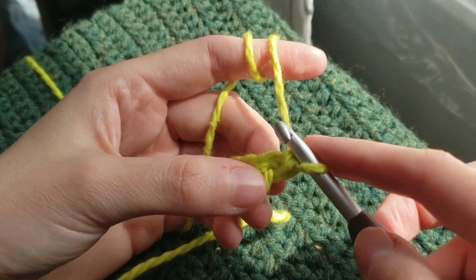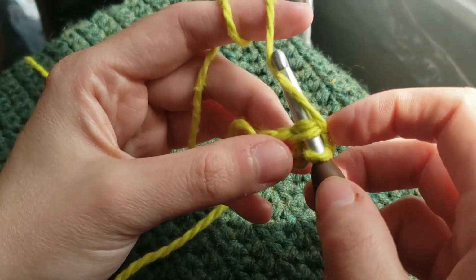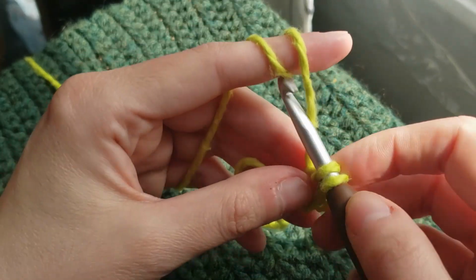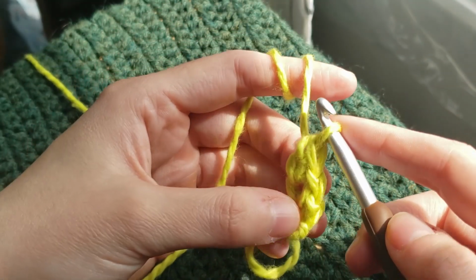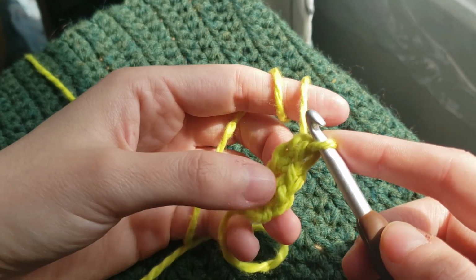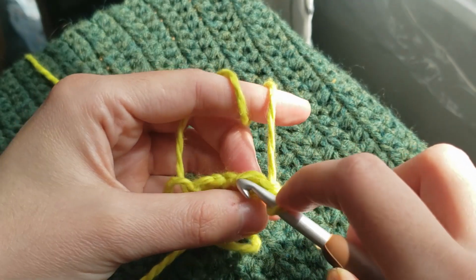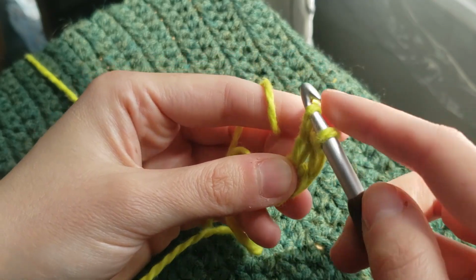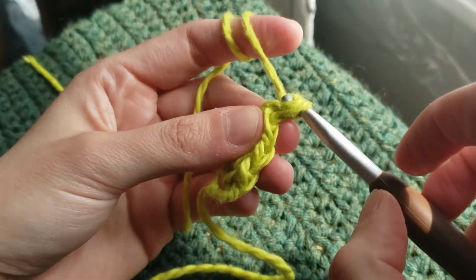So once again, a little bit quicker, go through both loops on the top or on the bottom, yarn over, pull through, yarn over, pull through 1, yarn over, pull through 2. So we have 3 now. 1, 2, 3. So once more, go through the top, go through the loops on the bottom, yarn over, pull through, yarn over, pull through 1, yarn over, pull through 2.